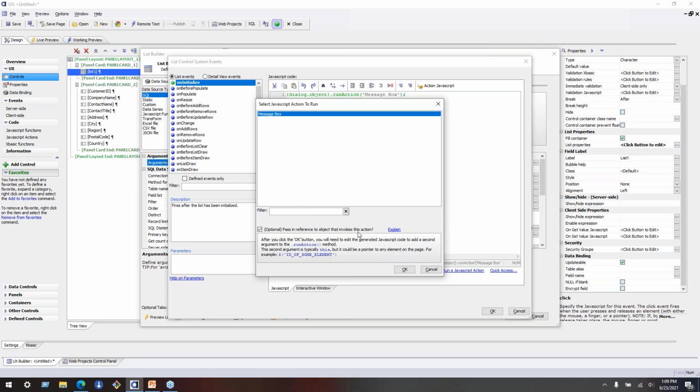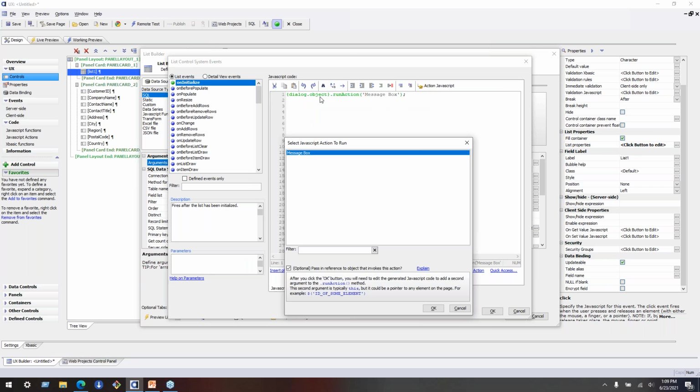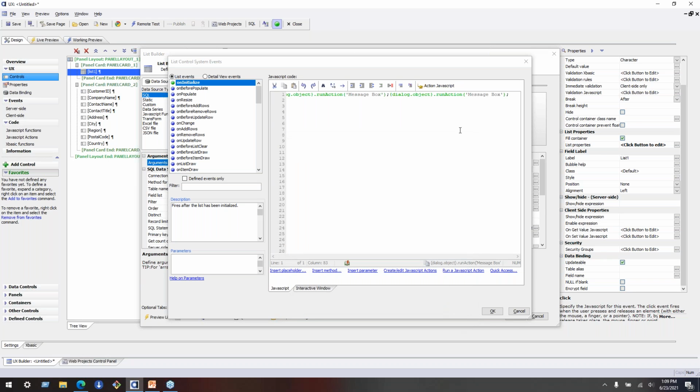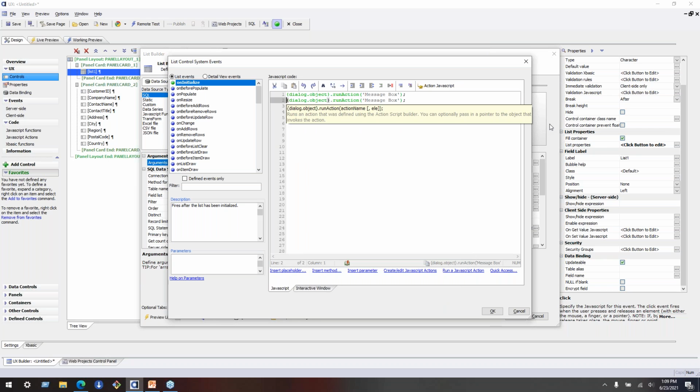And the only difference between that and this here, we'll just go ahead and that will insert it for us. Usually what it does, I don't know why it didn't for this one, but it passes in this in many cases, which is just a reference to whatever is calling this.